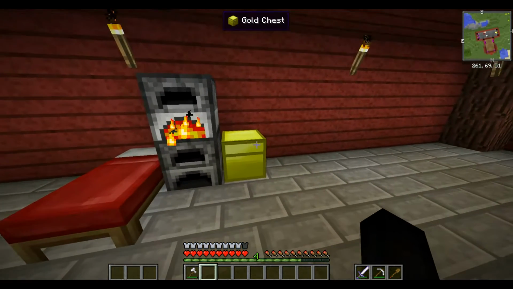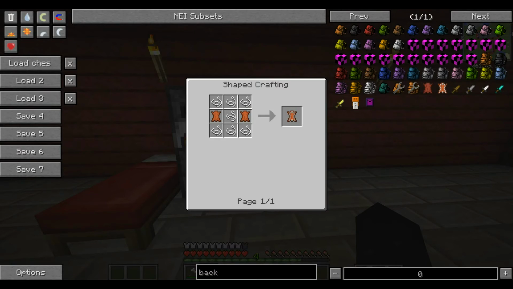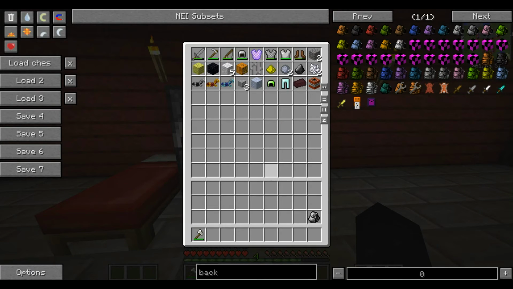We can upgrade this one down the road if we get enough leather and string, I believe, for this. Yeah, tan bound leather is string in that. Then you cook it to make the tan leather. It's a lot of string. I believe it's actually like a stack of string you need to make it. But anyway, so we did that.